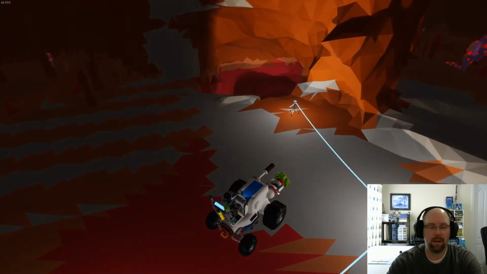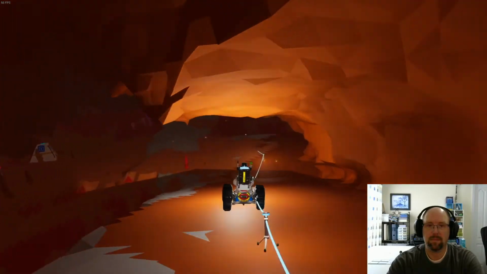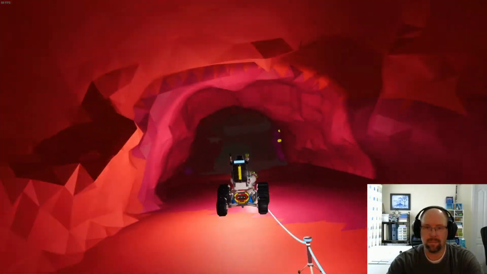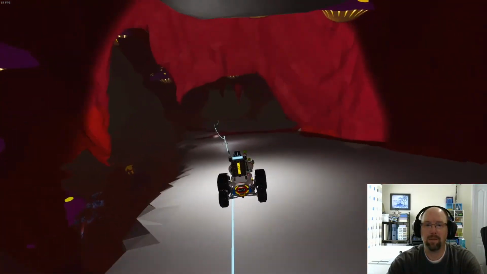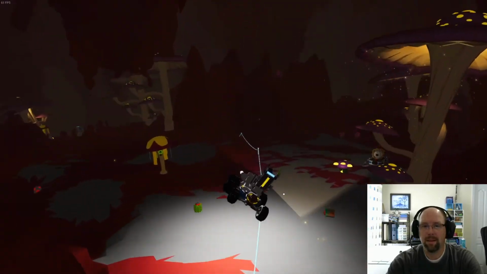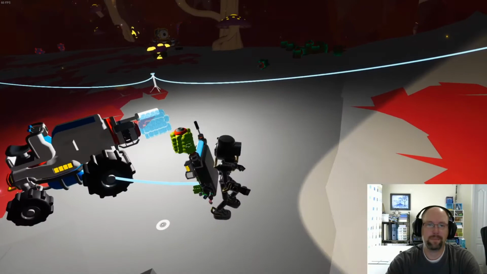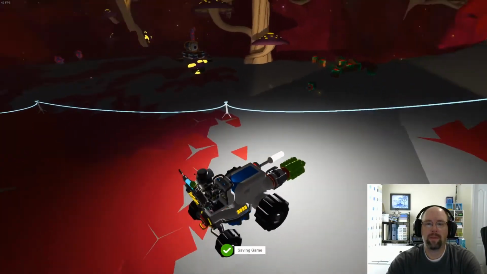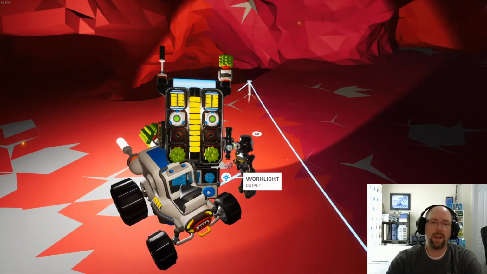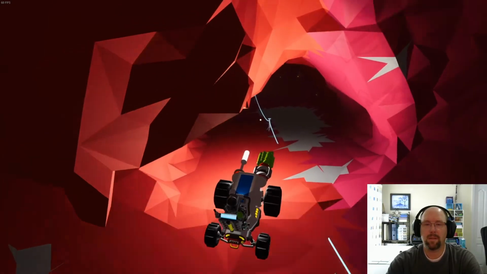I'm out of power. Hit V. Yeah, gotta be careful. You will fly right off the edge and have fun. Yeah, they recently added the flip functionality. It used to be a real pain. All right, let's take this carefully, slowly down.